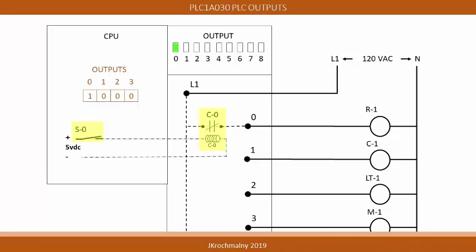Here we can see switch S-0 in a closed condition, which energizes the solenoid coil located in the output module, and thus closes the normally open dry contacts marked C-0. This now closed contact gates the 120 volt AC current to the R1 load, causing it to operate. Notice that when the S-0 switch is closed, the output data box changes its value to a 1. Also notice that the diagnostic LED identified as 0 also becomes illuminated.